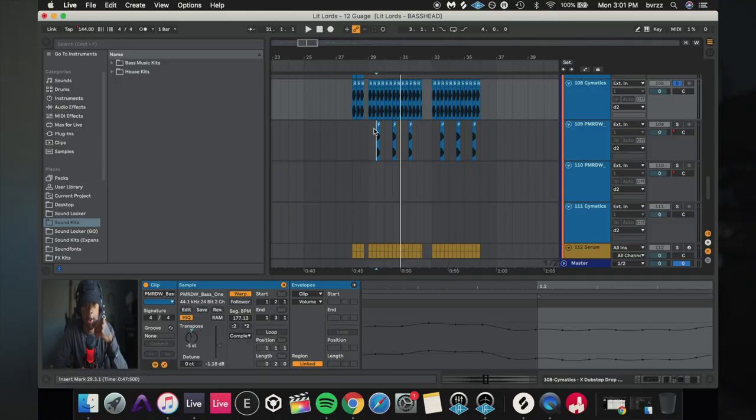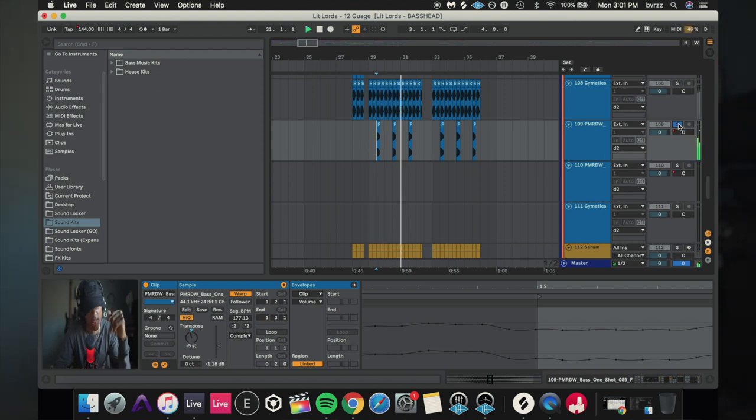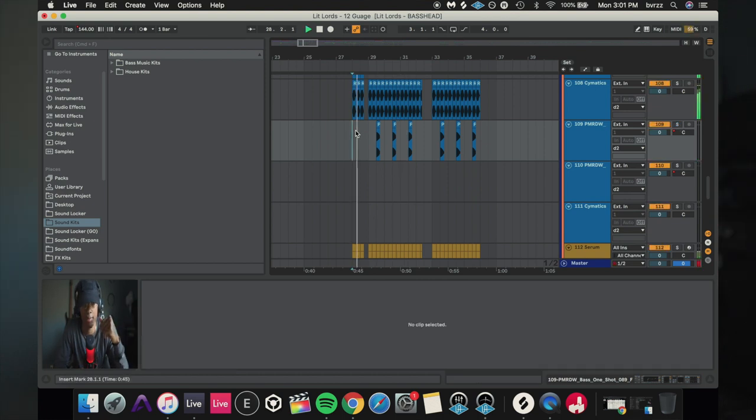Then we've got this other thing here, which sounds like a snare. I even thought it was a snare. I haven't looked at this project in so long. It's just this weird-ass bass that sounds like this. It doesn't sound like a snare at all right now, but when you're playing it and listen to it, look, it sounds like a snare.